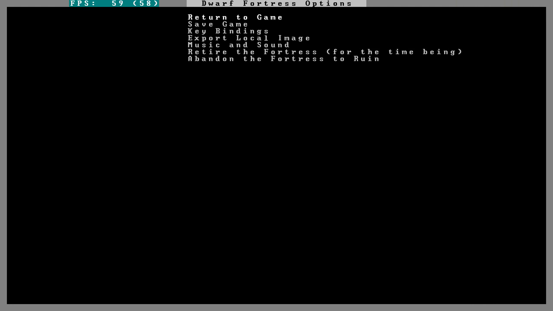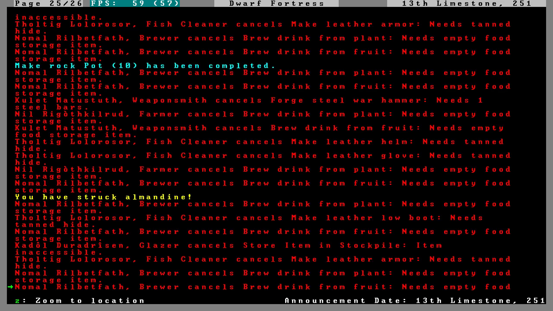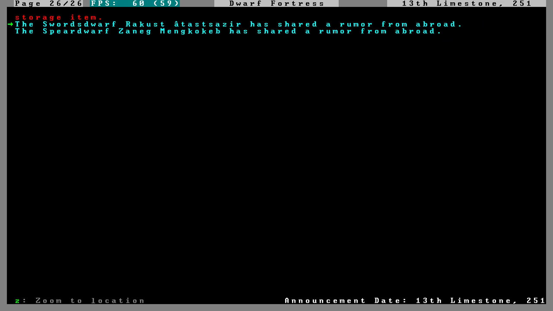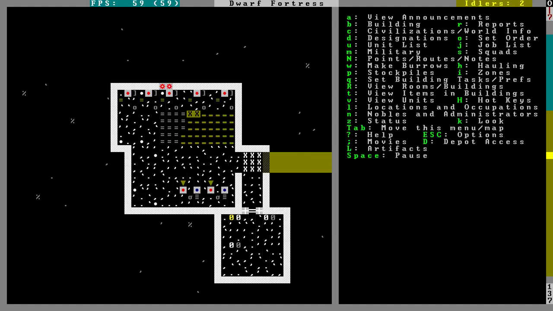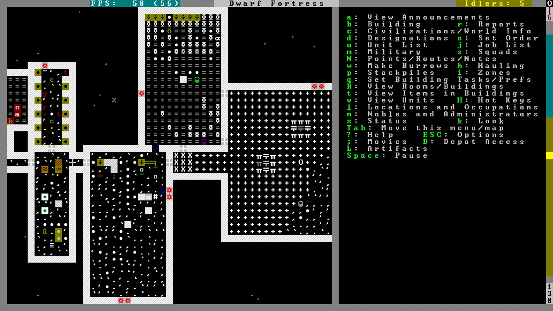Oh, okay. Shared a rumor from abroad. I thought our dwarf returned. I don't think that happened. So swords, dwarf... Shared a rumor from abroad. I can't zoom to the location, but I think that just tells us about the locations of more artifacts, and we already know where a ton of artifacts are. So not the most important thing.